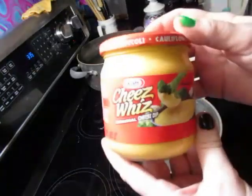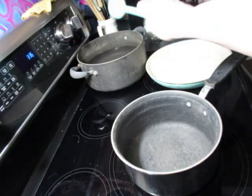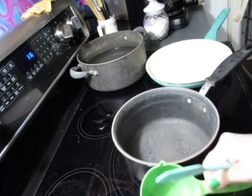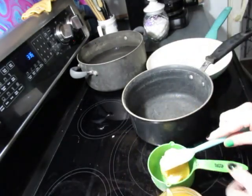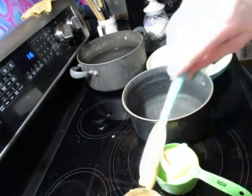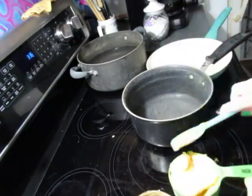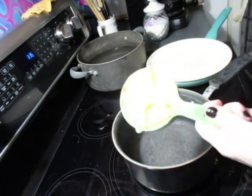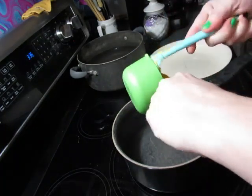Alright, so the first thing we got to do is take 8 ounces of this. 8 ounces is 1 cup. Now I do have some water going to boil for my pasta over here. So we're going to go ahead and put my measuring cup, and get out 1 cup of Cheez Whiz. Alright, so we have our 1 cup, 8 ounces of Cheez Whiz. We're going to put that into my pot here.